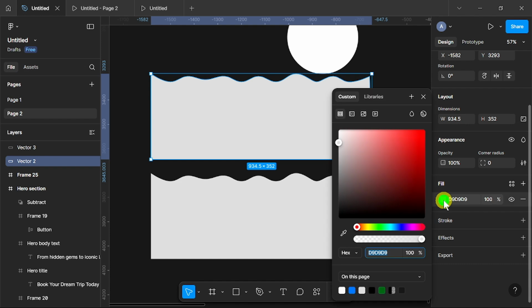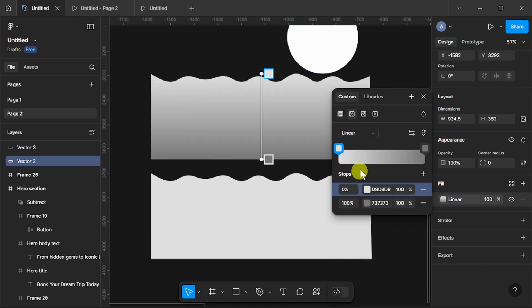The color I want to use is purple. First, you're going to give it a gradient. So now once you give it a gradient, I'm going to come to this top part, which is this.